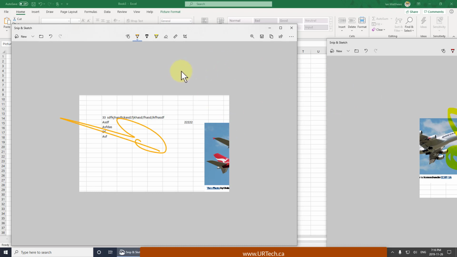A little feature that was available in the old snipping tool that's still available, but some people don't seem to know about, is that under New, you can click Snip in 3 seconds or Snip in 10 seconds, and that will give you a 3 second or 10 second delay to get the window open that you want to have open.